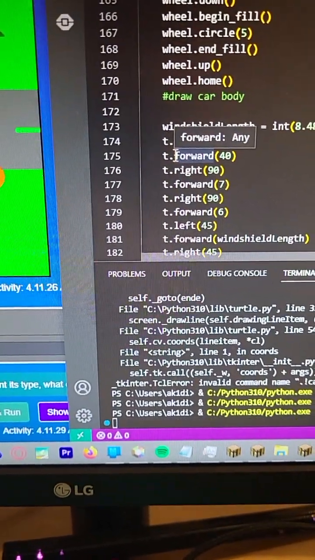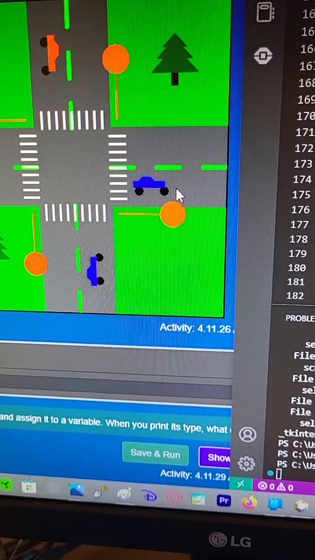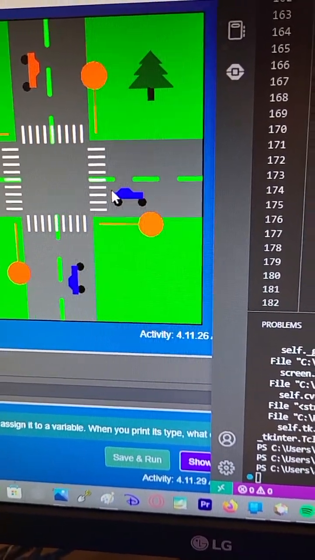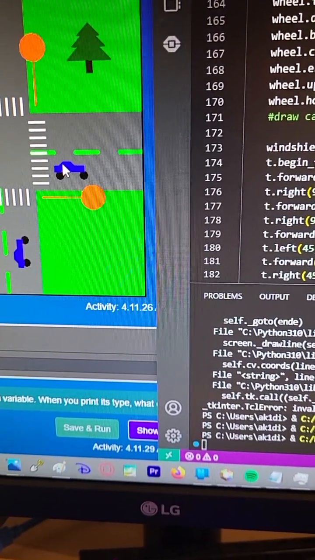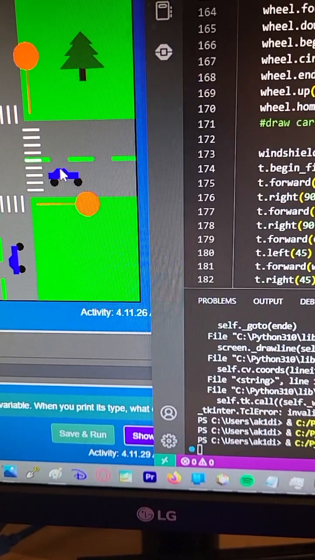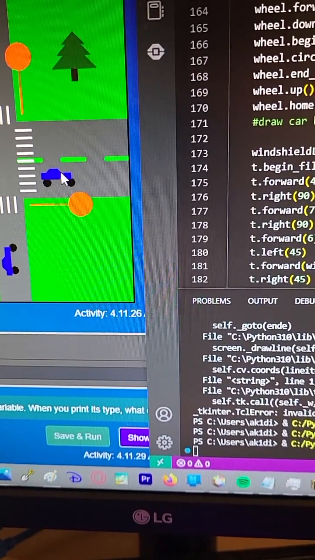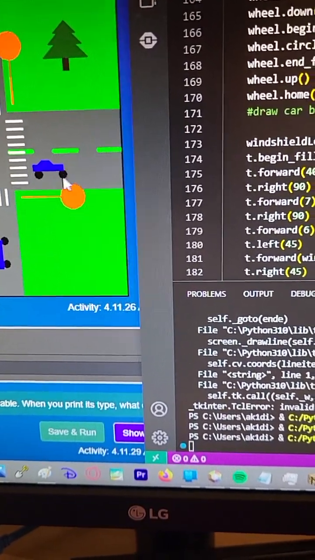So we move forward 40, right 90, like this way. Forward 40, right 90 again, for 45. Then we go up 7, over 6. We go down 45 and then over 7. And we just stick that on top of the wheels.